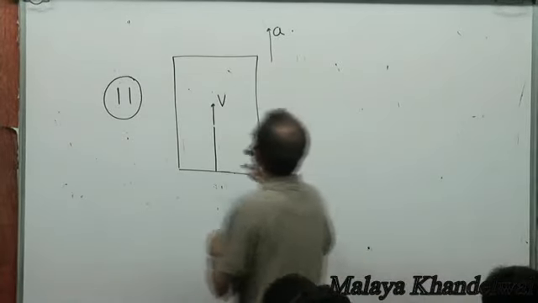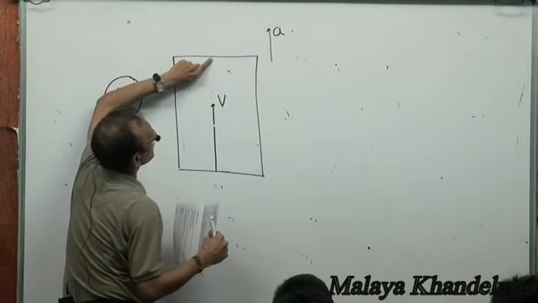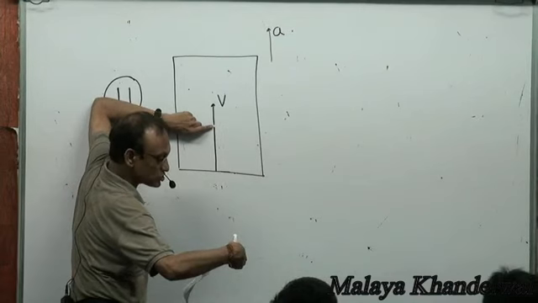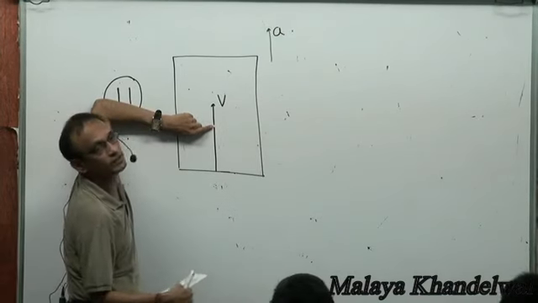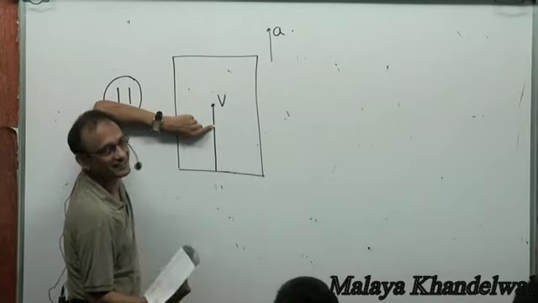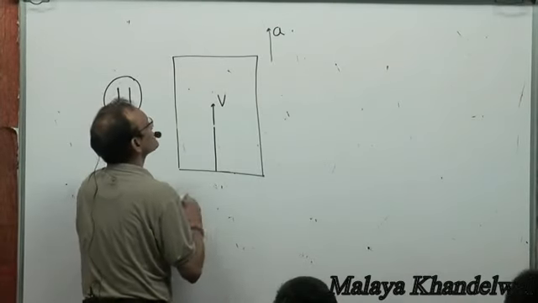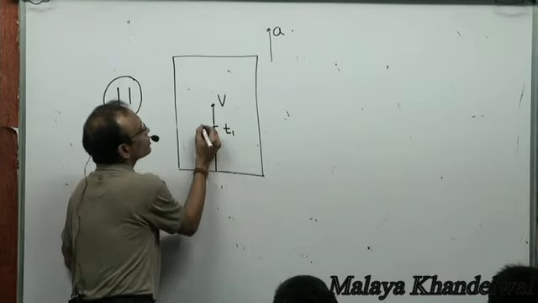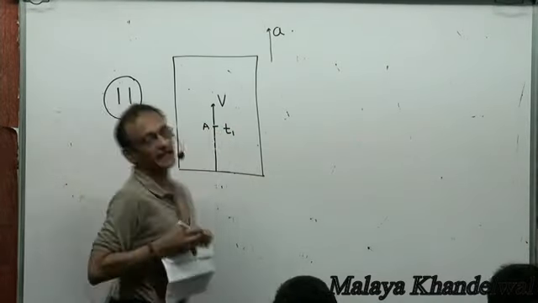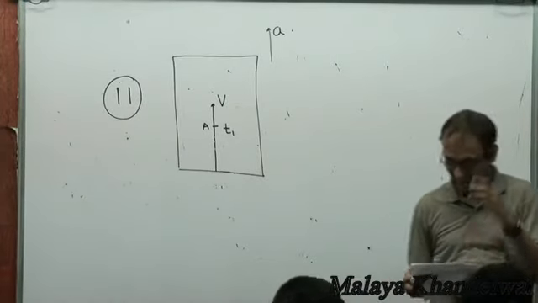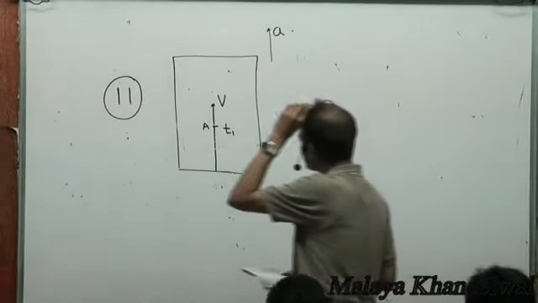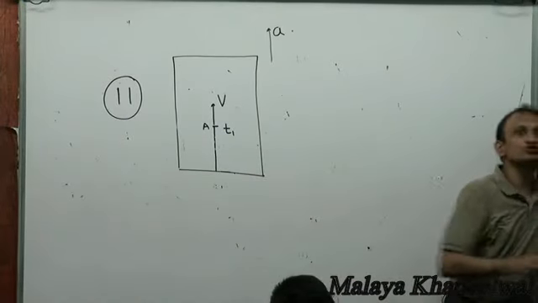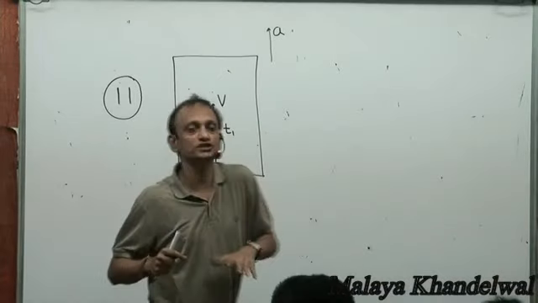And then it goes up and eventually it has to fall down. And they say it takes T1 seconds for the man to catch the ball. So what happens is, while the elevator is going up, it takes T1 seconds for the ball to be caught by the hand at A. Right? Okay. So let me explain this part. What should T1 be?